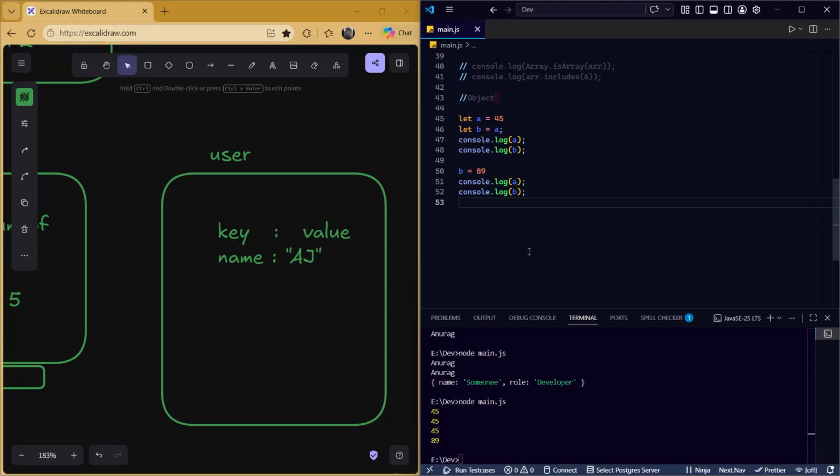So inside a primitive type, when we initialize some variable with another variable, the variable which carries some value will only pass its value to that particular variable.